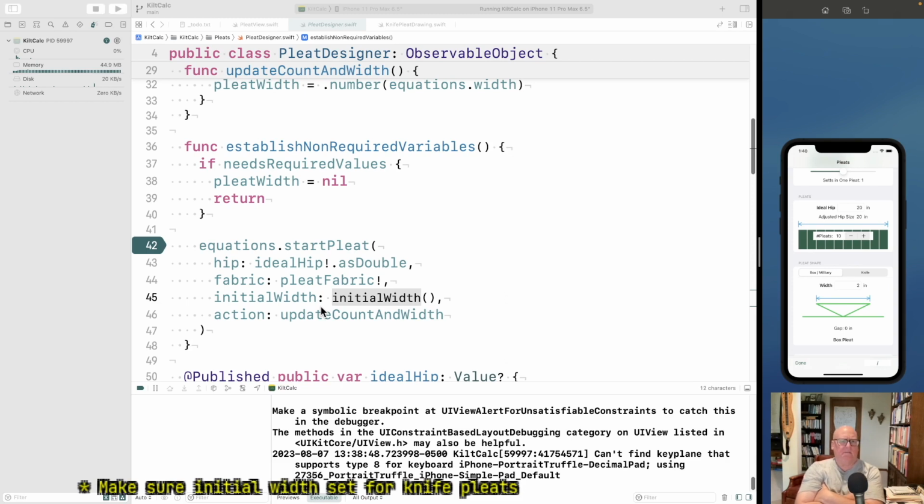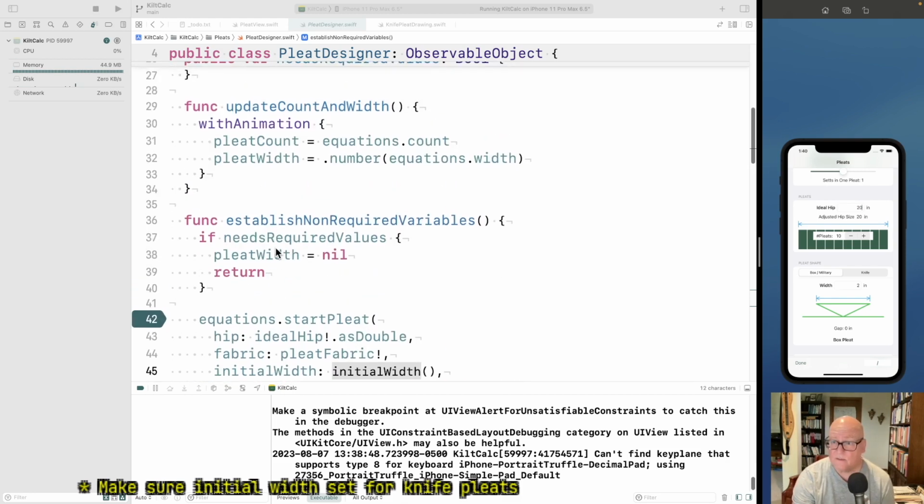Okay. Well, when we hit the knife selector, we are swapping which designer we show, but nobody has called initial width or equations.startPleat for that matter on this.